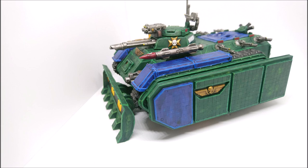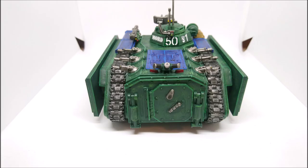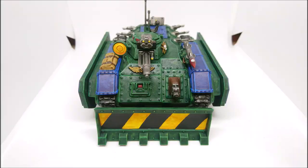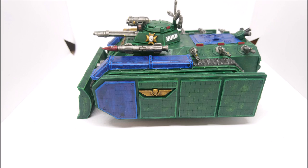This is another old school Imperial Guard Chimera - one of the second/third edition Chimeras with the chunkier size. For those wondering what the difference is when I say old Chimera versus the new Chimera: some of you are new Imperial Guard players who've only ever seen what I tentatively call the new Chimera sculpt. It's only new because it's the most recent - it's about nine years old. Basically there have been three main iterations of the Chimera sculpt. The first one was very similar to what you see here, except the tracks and wheels were individual pieces.